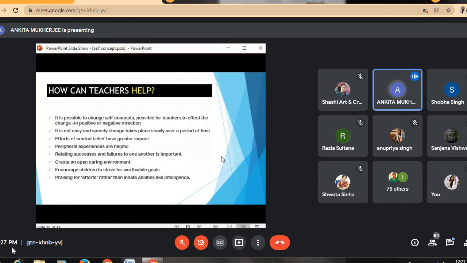Some of them may bring a project which looks very nice. Some of the students who don't have a strong academic self will bring a project which will not look that good. So you don't appreciate how a project looks; you try to appreciate the efforts they have shown. They will feel that yes, I'm being praised. They will feel that yes, I'm worthwhile. So this is very important.